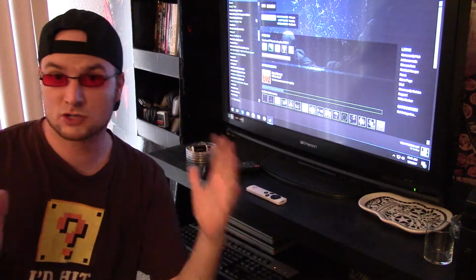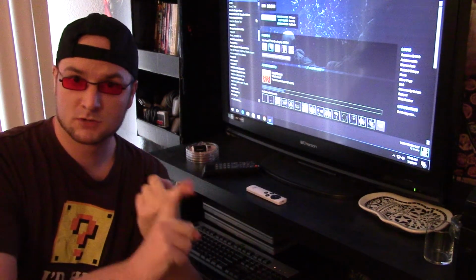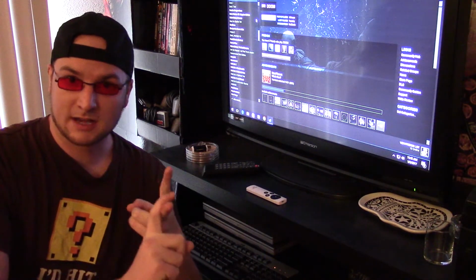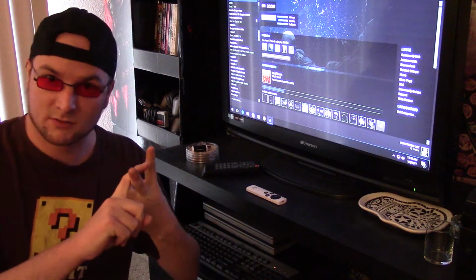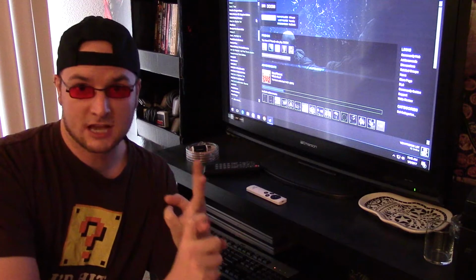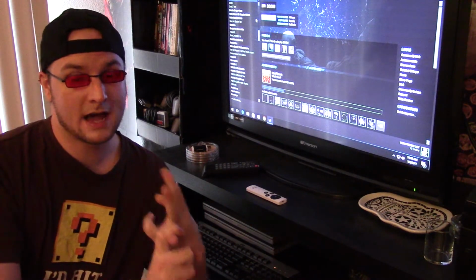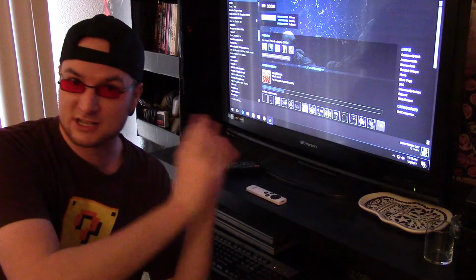Now there's really no setup that you need. All you need to do is have Steam installed on both machines, log into the same account. You may have to authenticate through your email or phone or whichever you use. And three, it does need to be on the same network. Now there are some ways around that, but for today's purposes, this is what it's intended to be used for, so that's what I'm going to show you.